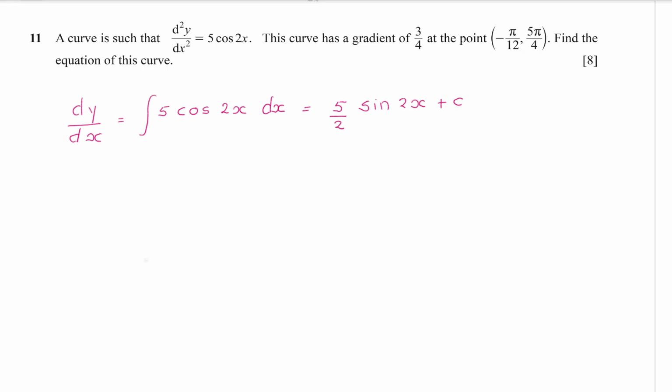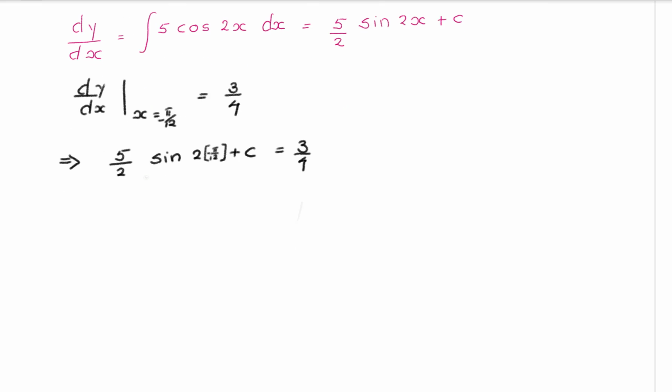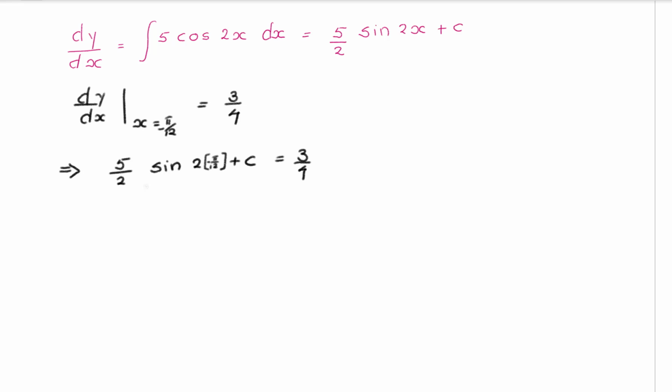Okay, so let's do that one. So this is what the question says. Now, instead of the left side, we could very well substitute what we have already in the previous step, 5 by 2 sine 2x. Instead of 2x, you could actually substitute that value. What is the value, Amrita? Minus pi by 12. Exactly. So let us substitute that, and this is what you will get. Is that clear, Amrita?